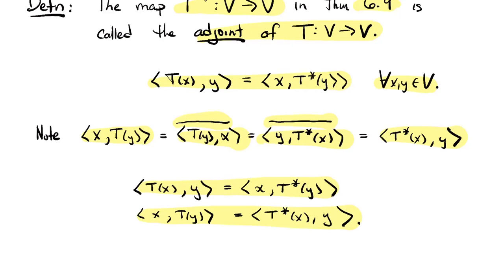All right, so this adjoint map is sort of an inner product preserving function that goes with T, but it preserves the inner product in the way of the two equations that I just highlighted down there. That the inner product of T of x with another vector is the same as the inner product of x with T star of that other vector, and vice versa. Okay, we're going to call this one here.